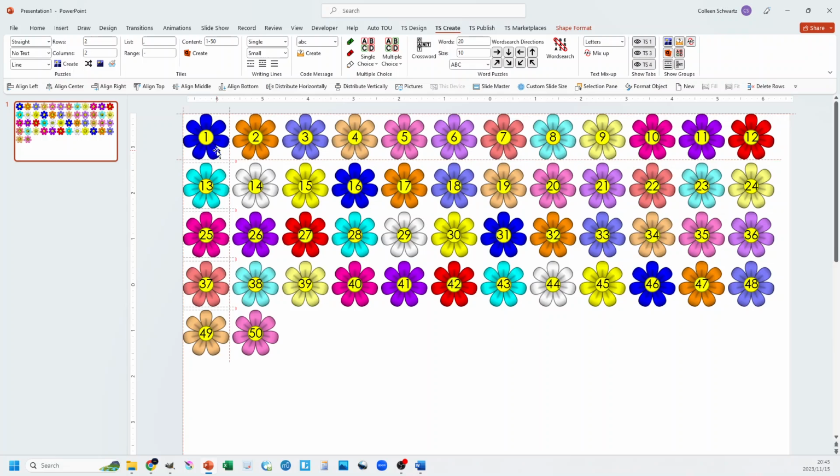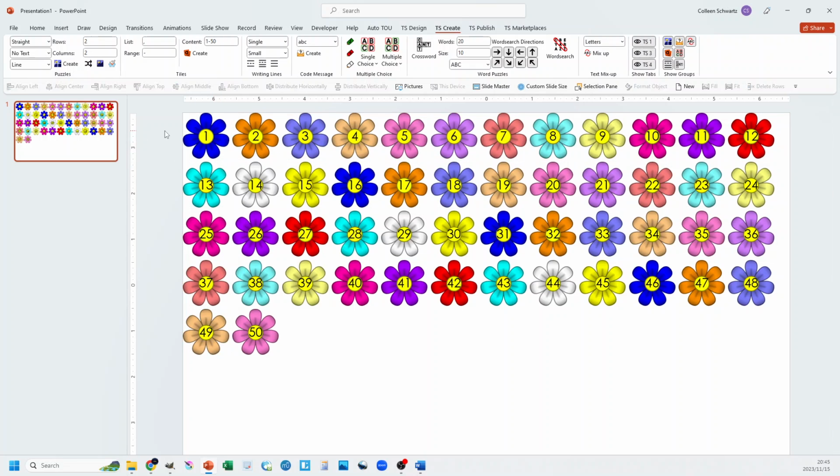So you automatically have your tiles created with a picture and the text in a text box on top of it, all grouped together. And again, just like it did with the shapes, it does it in a pattern. So whatever you select, in the order that you selected them, it will repeat the pattern with those, in this case with the pictures.